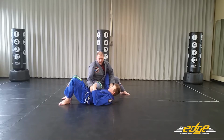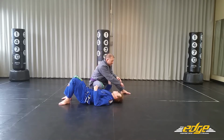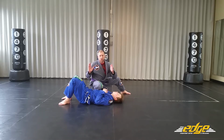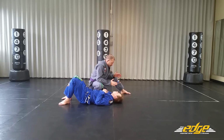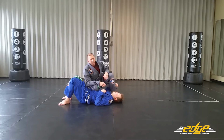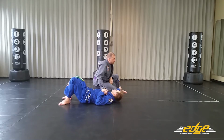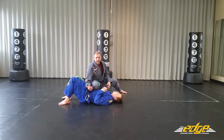And when I pop up, I put my knee on his solar plexus. My other foot's gonna be out here, so I wanna kinda have a square, like the size of my shoulders. So I have a nice square stance between my knee and my foot. So make a nice big square. I don't want my foot right here where he grabs onto it, right? I don't want him holding onto my leg. So I'm gonna put it out here. And what we're gonna do today, if you were to reach out for that foot, that would just be beneficial because we'll be trapping that arm in a second anyways, okay?